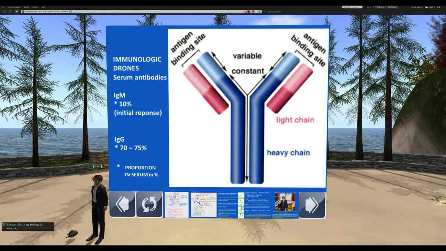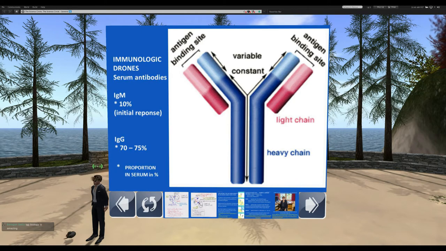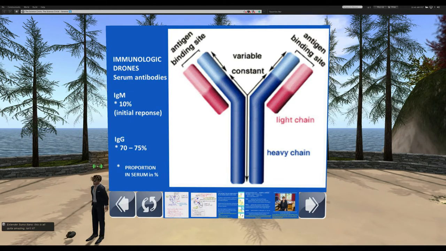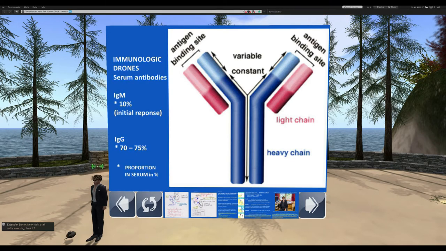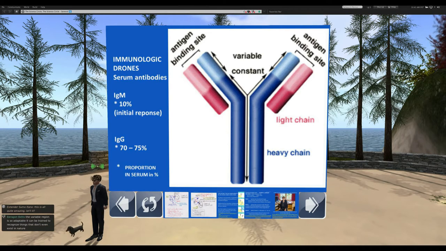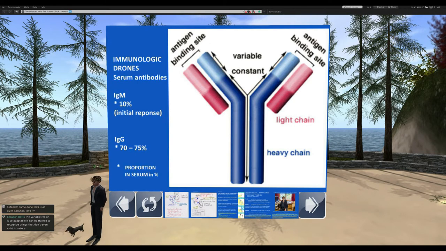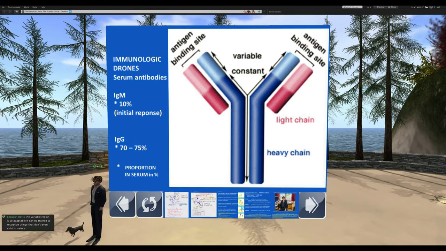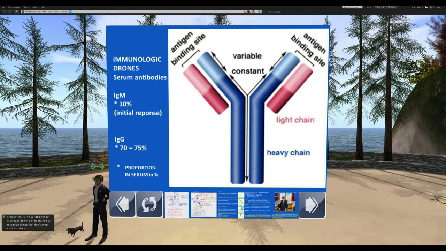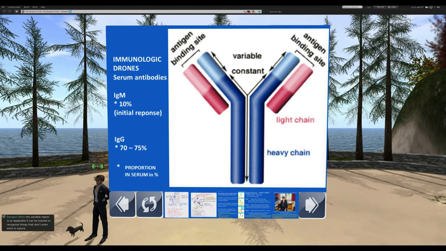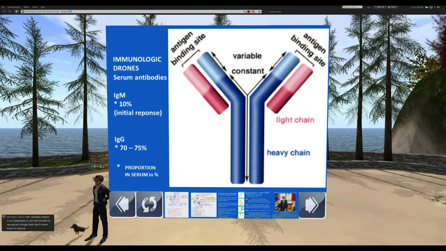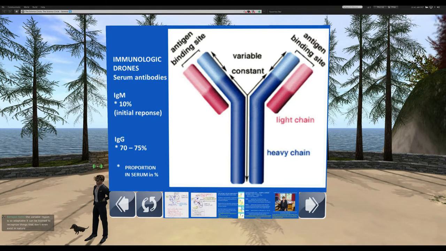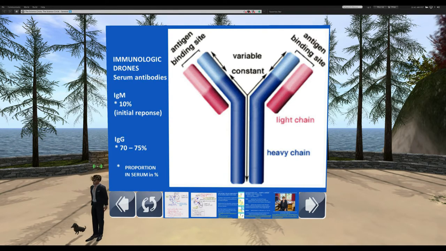Now, because the antigen binding sites on such a pinwheel type antibody would be so multiple, you get agglutination, which helps in early infection so that antigens get clumped and macrophages can come up and eat them and process them and put some of their antigen-derived protein on their MHC2 molecules and wake up the T cells and get them stimulated, and they go through some changes I'm going to tell you about in a second. So at any rate, IgM and IgG. IgG is the more permanent or longer lasting, or the secondary wave of antibodies that are produced in systemic infections or serious infections.